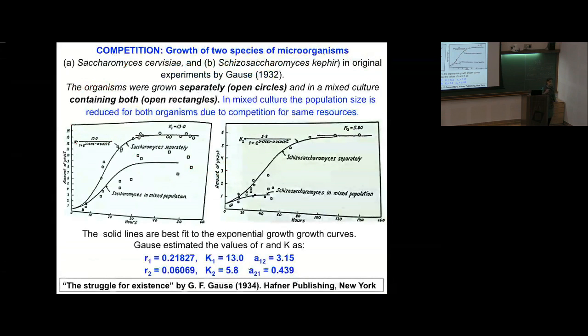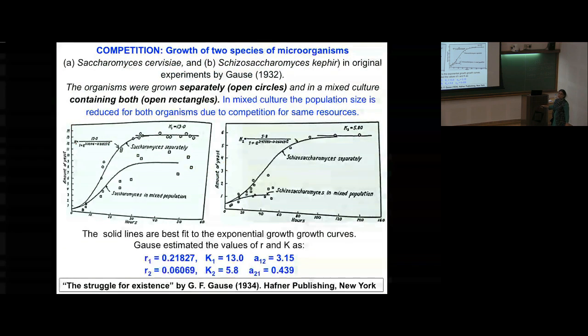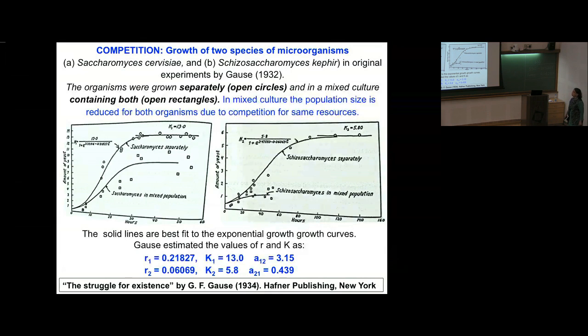There are experimental results. People have grown one organism separately, and the same organism in a mixed population with another, where both feed on the same substrate. You can see that by itself, individually, the population would have grown to a much higher level, but due to competition for resources, it goes to a much lower level. Similarly, sometimes it doesn't even grow anymore. So these are things you can play around with in any model.